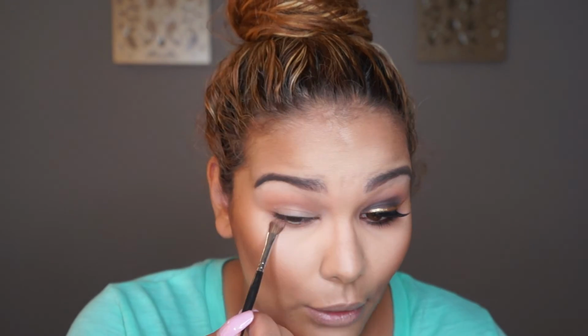I'm going to take another brush. This is, by the way, one of my favorite blending brushes. It's got a little angled part at one end, and then it has a kind of chiseled blending tip, or I don't even know what you would call that. That's what it looks like. This is a Morphe brush. It doesn't have a number. I've had it for so many years and it has not failed me. So I like to use that to really define my outer part or my crease, or I'll use it to blend out the under eye.